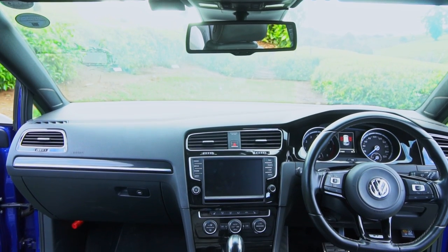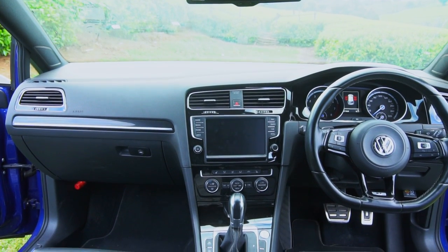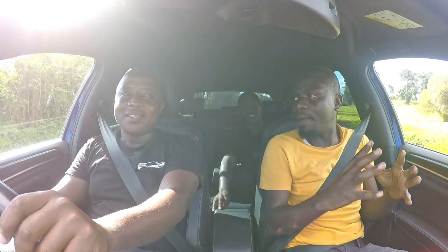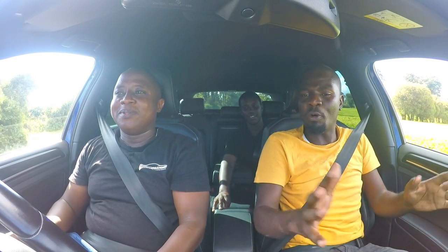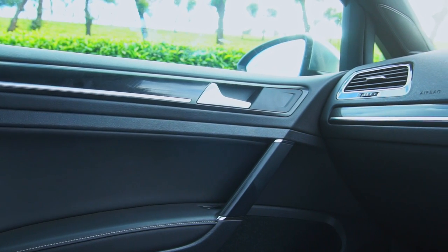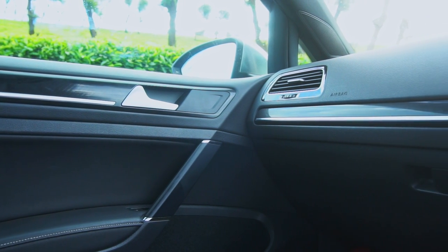But I will say one thing: there is a significant amount of very cheap plastic. We can agree with you there. Even though it is rugged cheap, I don't know how to put it. That plastic can last many years. Now this is the plastic that is on this car, complemented by some satin black finish that is glossy, with fake carbon fiber. The seats are leather, but they're not bucket seats or heated.